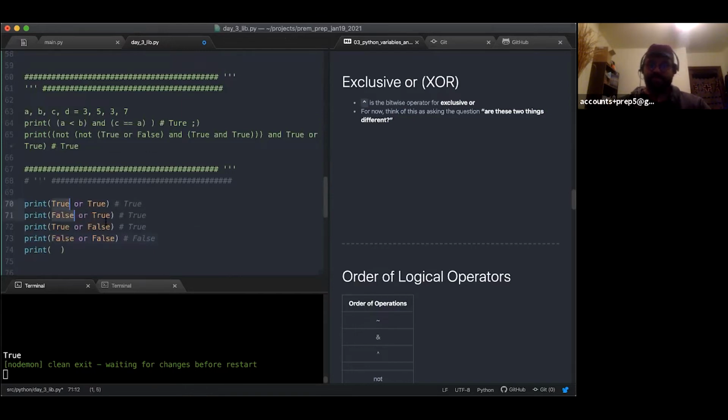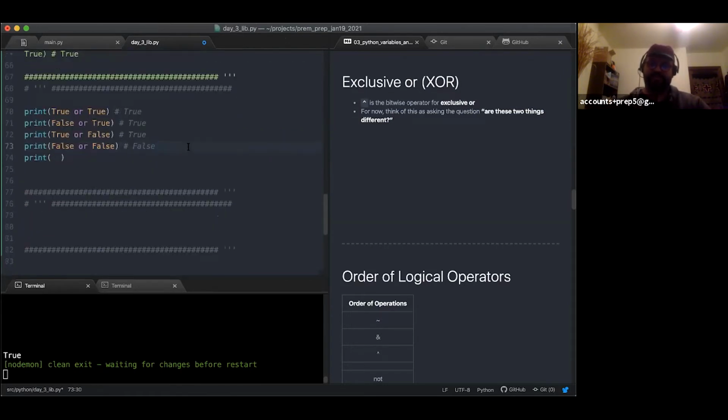So if they're both true or one or the other is true, the only time OR gives back false is if both of its operands are false. There's something called an exclusive OR, which means it's only going to give back true if one and only one of its arguments is true. So it's like asking if these two things are different.